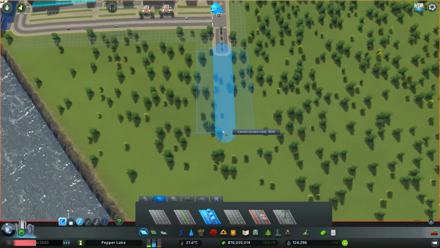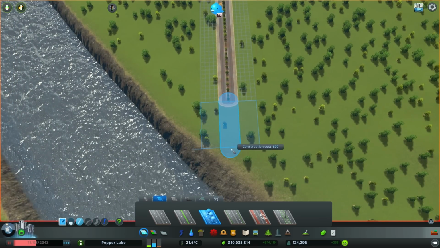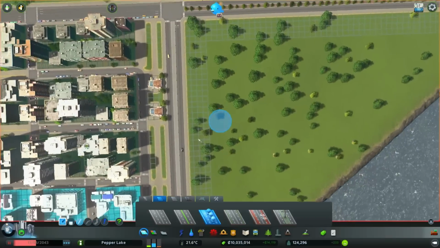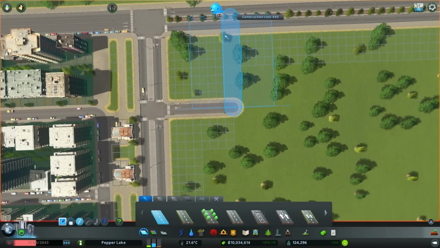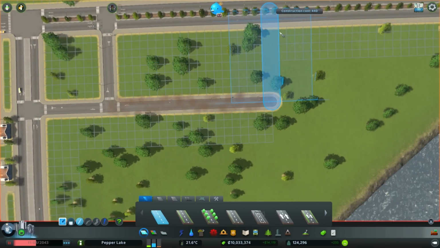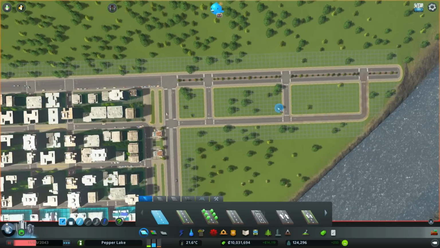And we'll bring it down to somewhere about there, I reckon. And then just bring some roads off of that so I can make this sort of, I guess, commercial zone. That's basically my plan. So we'll do that. Then we'll come over like this, and we'll come over like this.